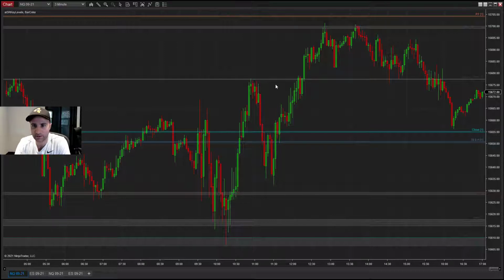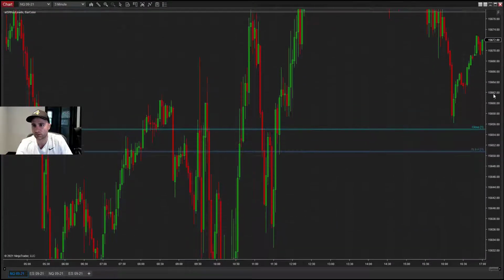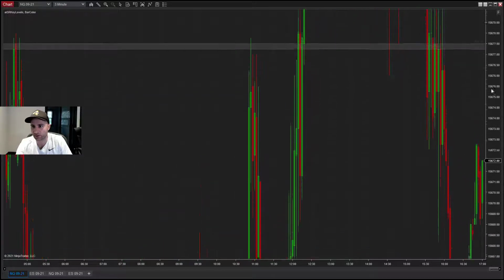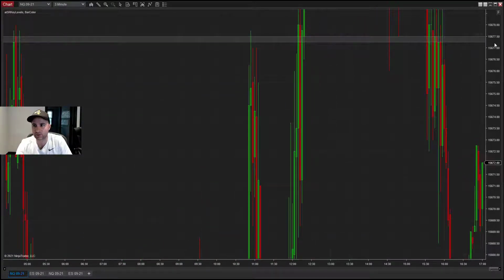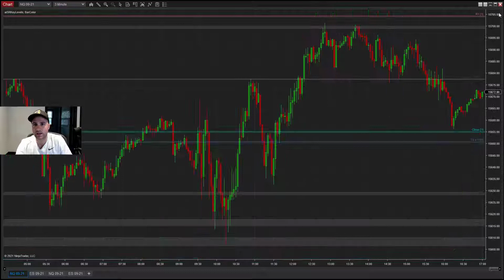But what's amazing to me is these highs and lows. These to me are the most powerful thing, because you can see right here, right before 11 o'clock, we caught the high. And it's so simple, but it's based off of yesterday's high, and because of this indicator, we know that this is also the high of 4 days ago, which is last Wednesday. With these two highs overlapping so closely, if we zoom in here, we'll see that they're within a tick of each other. With those highs overlapping right there, that is a low risk trade as well.